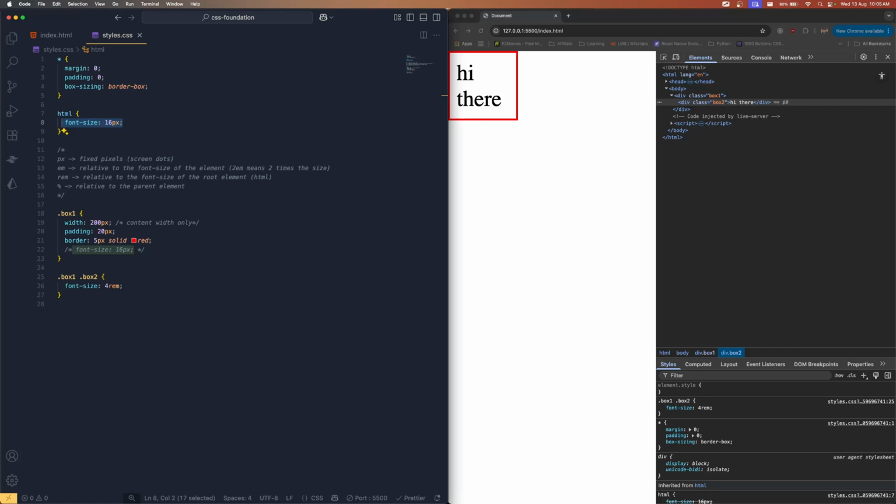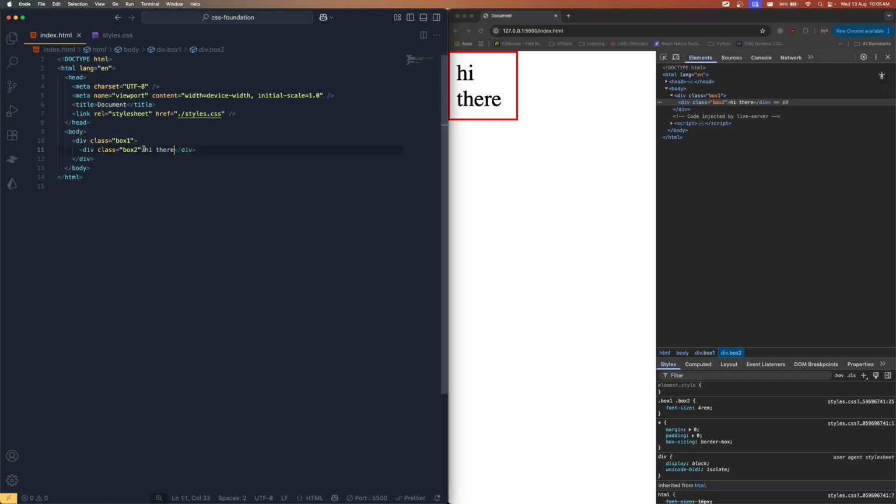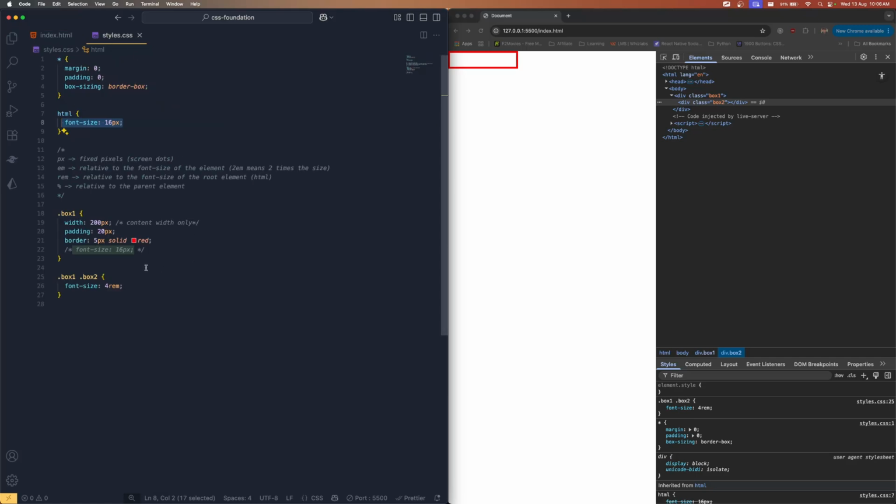So let's finalize these concepts: pixels, em, rem, and along with that the percentage. We need to understand how the percentage works. Let's say I don't need the text inside, so I'm going to close this. This box 2 basically needs to access 100% of its parent element.